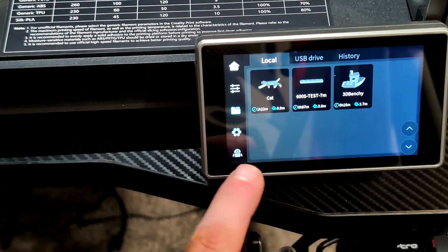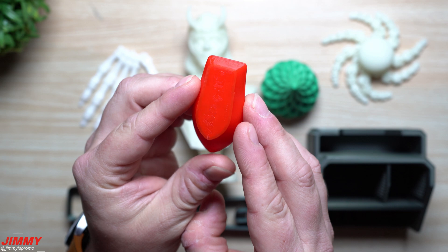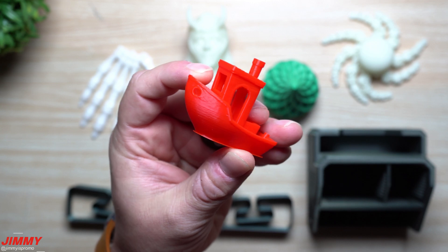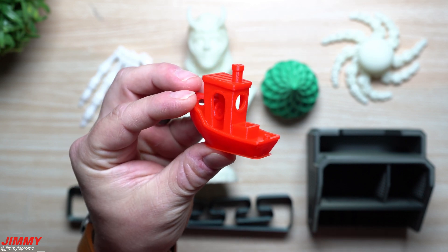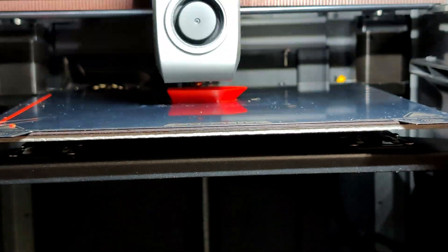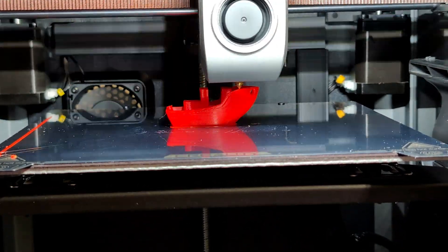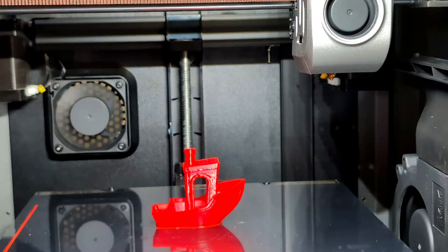Taking a look at the prints so you can get a close look at the quality — this was the very first print ever printed from this printer. You can always tell how well a printer performs if you can clearly read the letters and numbers on the bottom, and you can see every single thing clear as day. I printed a Benchy with my other printer and it did not come out as clear. This one has every small detail in there. The Benchy took about 16 minutes; a normal 3D printer would take around 35 to 40 minutes.